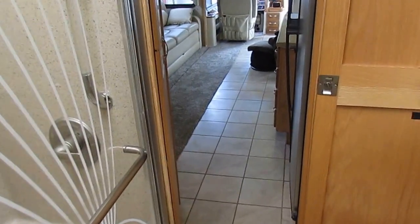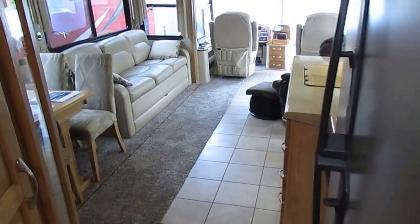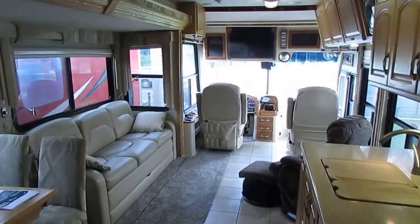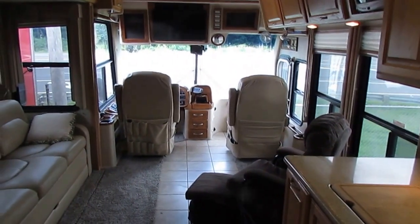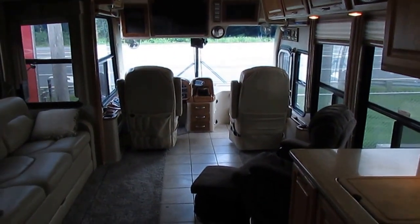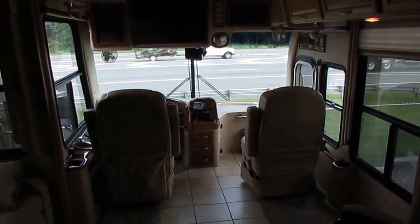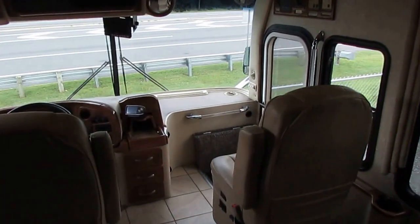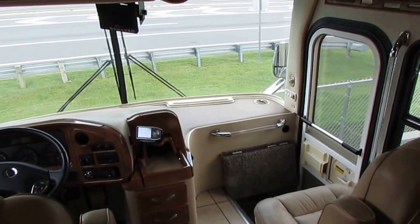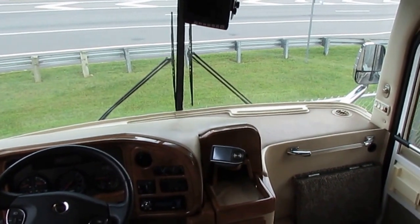I'm gonna tell you, folks, this is something that you're not going to find at your neighborhood RV dealer. I mean, you can, but not for this price. This is a unit that anybody would be proud to own. This is something that's probably going to last most people the rest of their lives if they take care of it. I mean, this is a motor home that if you take care of it, you service it, you maintain it, could last you for decades. This is going to outlast 4 or 5 gas burners at a price that's very affordable considering the quality and the caliber of unit this is.